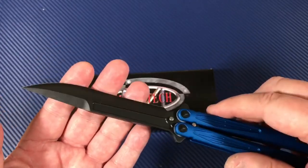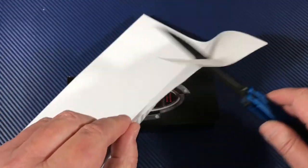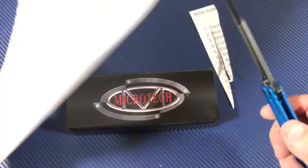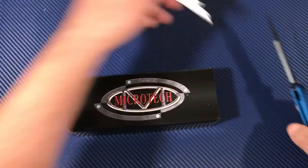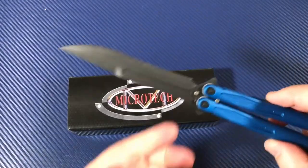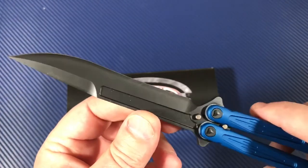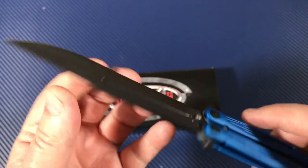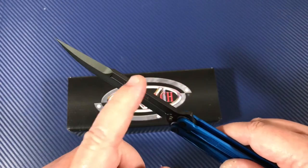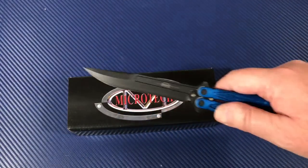I don't know that this knife is terribly sharp — let's see if it'll cut something. The paper test: yeah, okay, it does cut. Let's leave it at that. I tried to shave my arm hair with it and it did not do that. So I guess it's a good working edge but not exactly hair-popping sharp. Then again, depending on how skilled you are with these, maybe it doesn't need to be overly sharp.